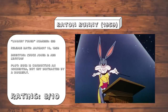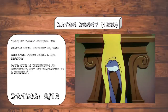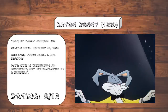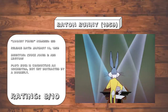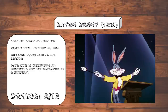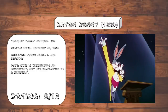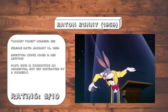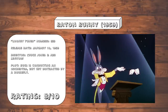Baton Bunny. Bugs Bunny does his best Walter White impression and goes up against his most formidable foe yet — an ordinary housefly. This one is like a soft remake of Rhapsody Rabbit from 13 years prior, and while that one was better, this one still has a nice rhythm to it. I wouldn't necessarily call this one funny, but it is consistently enjoyable and manages to work in some good gags. As a side note, this is the first cartoon in a long time, since 1949, to have somebody other than Jones, Freleng, or McKimson in the director's chair, with Abe Levitow, although Chuck Jones does still get top billing as director here.